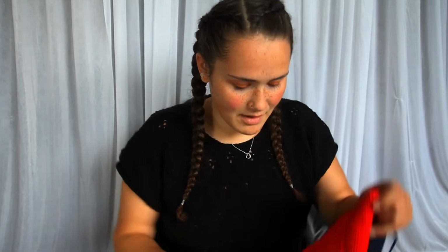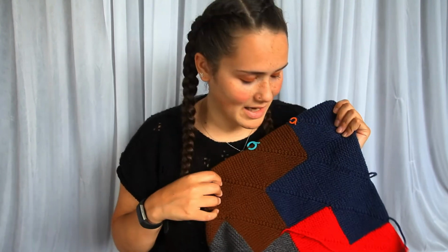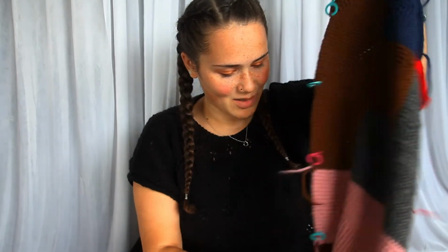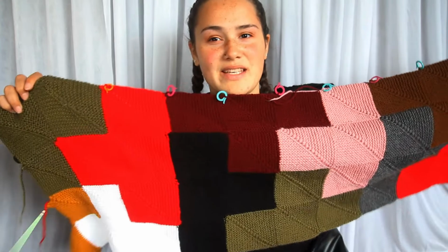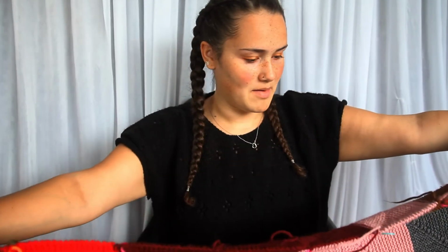But yeah, generally I don't have a pattern or structure to follow. It's just your basic mitered squares, and then I just pick whatever colour I want to do next. I think I'm going to keep it at about this width, so it's a nice personal blanket, and then just keep going forever, I guess. It's going to be a work in progress for a long time.